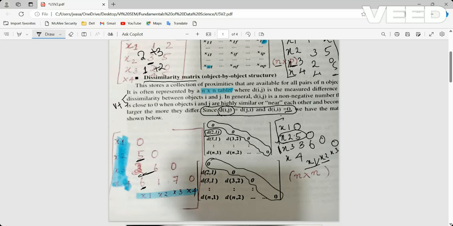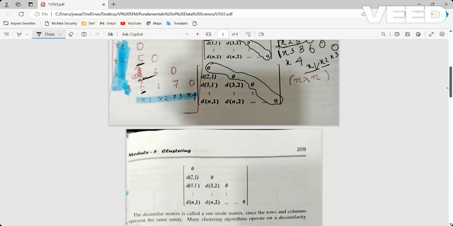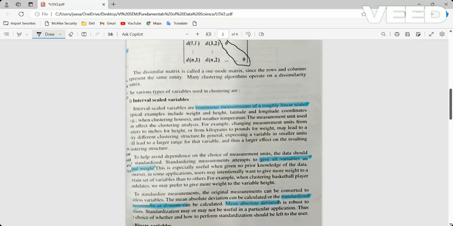This is the important point. So don't break your head. Just understand this section, which will become 0 when you have the same data. It is the second important 2-mark question, called the dissimilarity matrix, the second different type of data. So this is 0 0. You can see the diagonal 0 dissimilarity. So what do you mean by dissimilarity? It is 0 means both the values are the same.